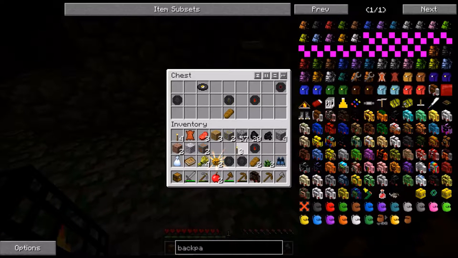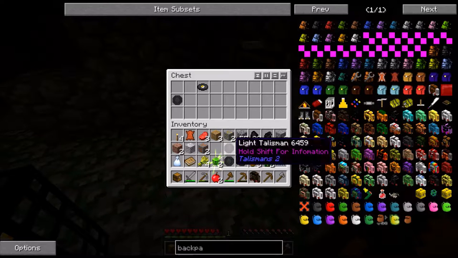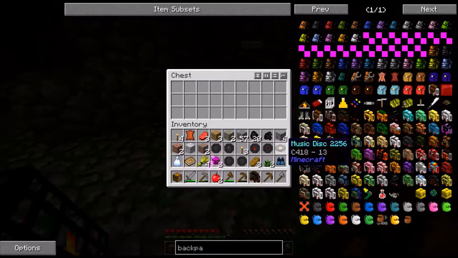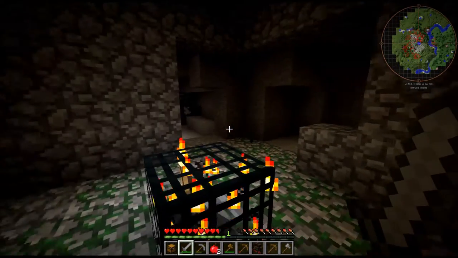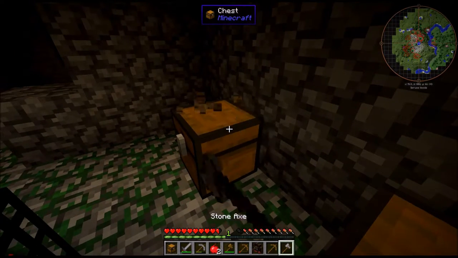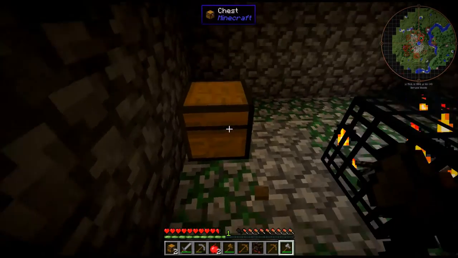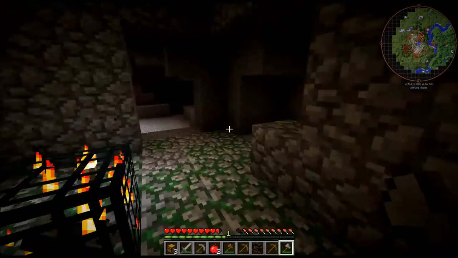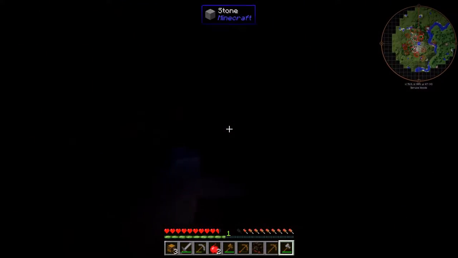It's the bat backpack. That's really cool. These don't stack, apparently. I tried to stack it and it didn't work. These don't stack either. No. I don't know what happened. I don't really need that music disc. We definitely are going to take one of these chests. Should I take both? Yeah, let's just take both. Take both of those chests. You just chill there, spawner.